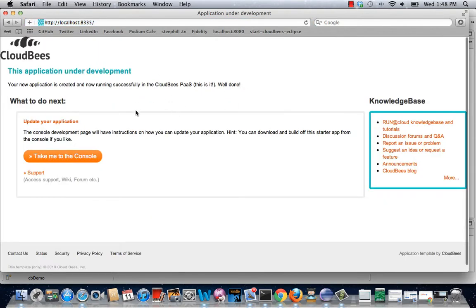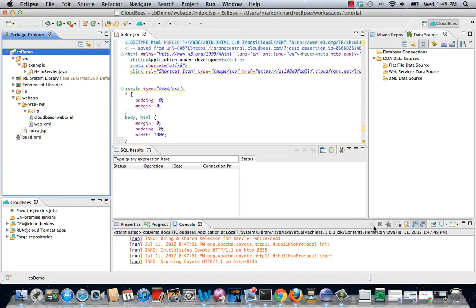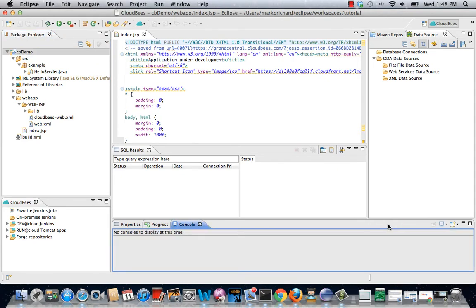There we are, and you can see our standard page here that you can either get rid of or use as a basis for development and so on. So let's pop that down. I'll stop that instance, as it's very easy to forget that these things are up and running. And what we'll do first is look at how we can now move this into the cloud.